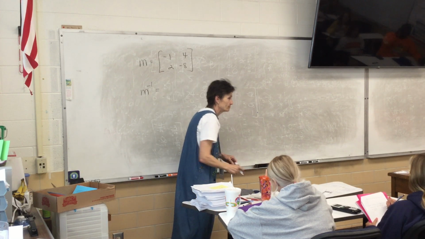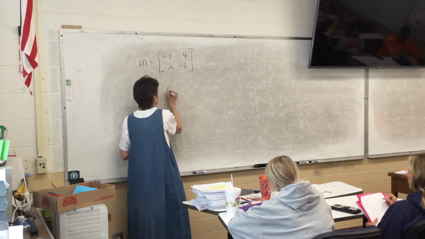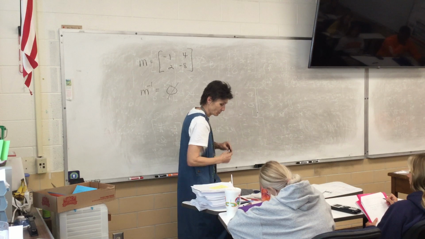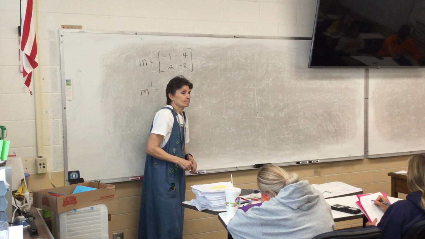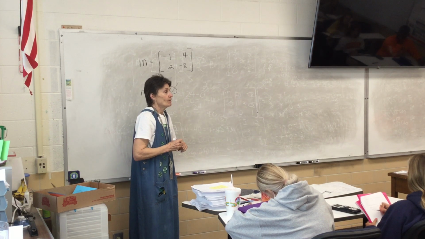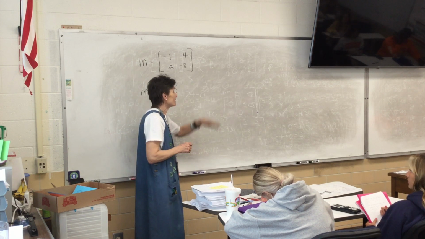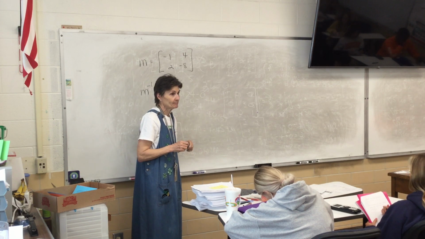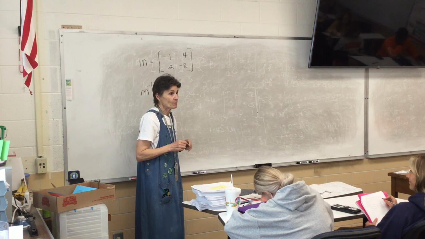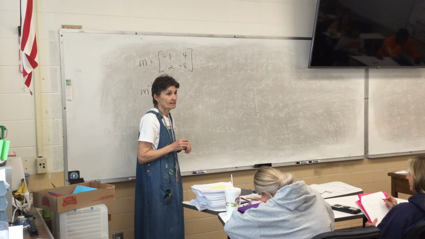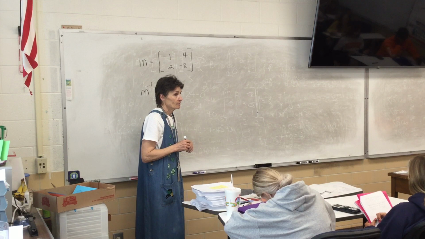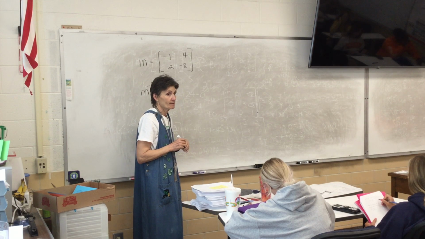What, sir? It doesn't have an inverse. Why doesn't it have an inverse? Because they're both equal, a minus a is 0. The determinant is 0. So Donovan, this is your problem right here, man. The determinant was 0, so we cannot find an inverse. There is no inverse to that.